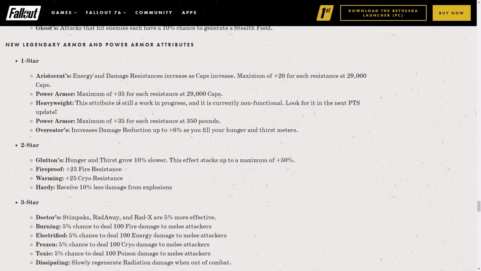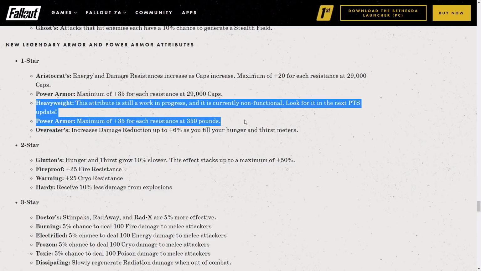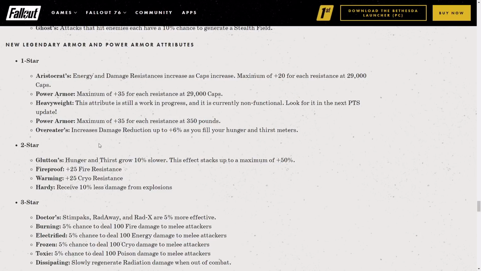And heavy, hang on, what? Aristocrats, which increases the more caps you have. And on power armor, don't know, they've done this terribly. But power armor, you get plus 35 on each resistance when you've got 29,000 caps. We'll ignore the heavyweight one, because they haven't decided in the bit I'm looking at right now. I will double check to see if they've finalized it.